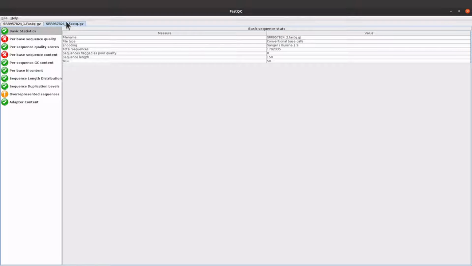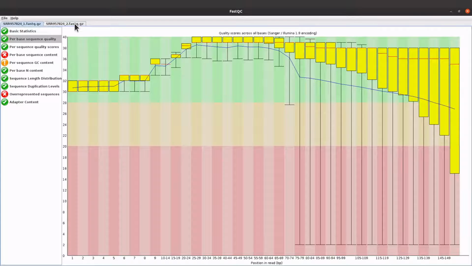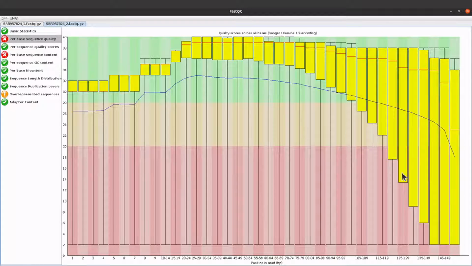Let's look at R2. R2, you can see that the qualities here are very low compared to R1. The quality of the reads here, the bases here are low. You can see a lot of them in this region. So again, you can do quality trimming to remove those reads that are of low quality, and then after that you can proceed with your downstream analysis. So that's about it. Today I'm just doing a test run with FastQC, so I'll not go into details with the QC report. So that's about it.